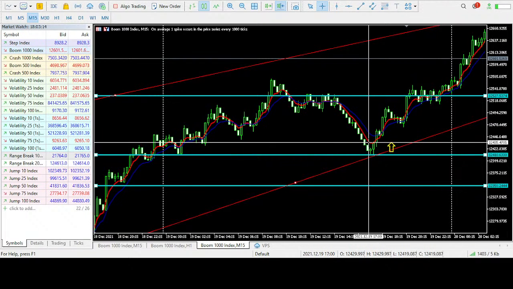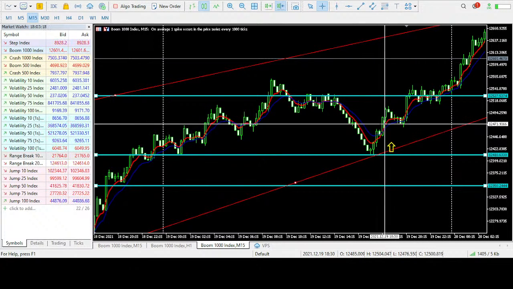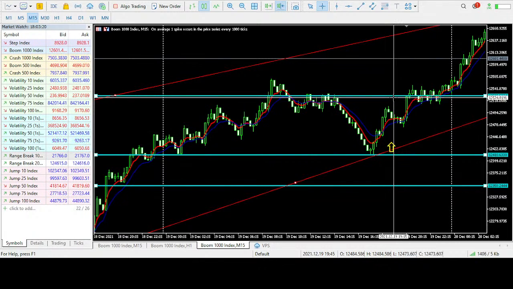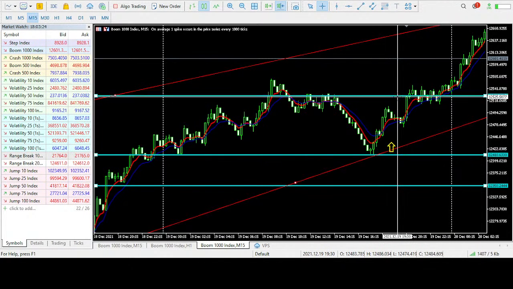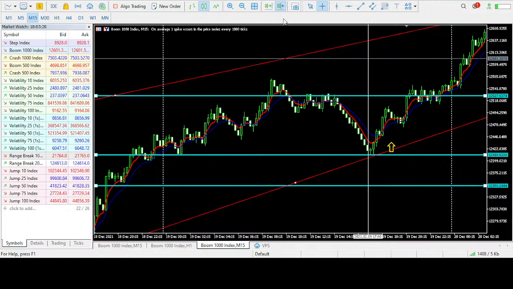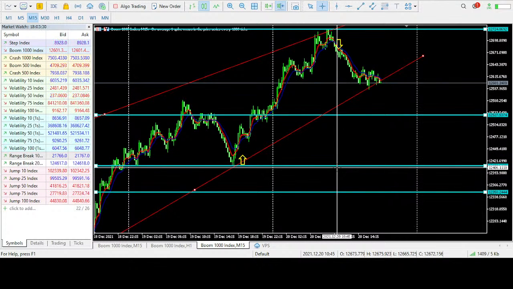You see from here the red moving average crossed over the blue from the bottom. Okay, and then once you see something like that, your next target is the next resistance. Okay, the next resistance zone, and then when there's a breakout, you target the next resistance zone, like how we do with the Onyx scalper. That's what you look for.